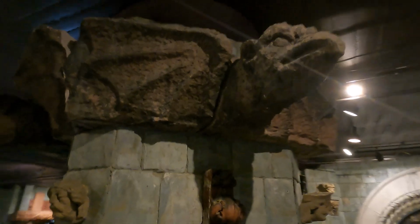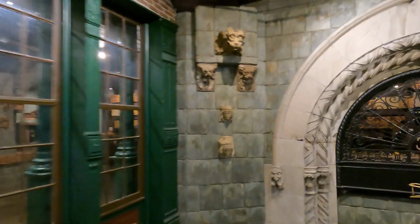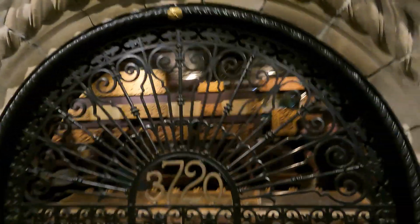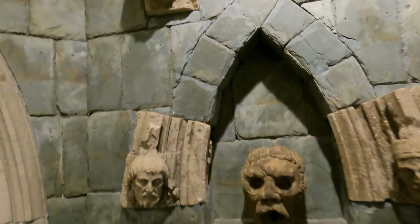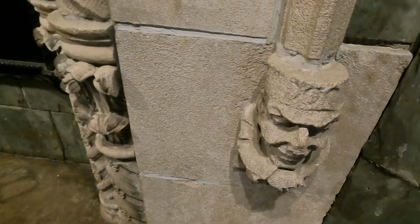So you can't just pigeonhole the St. Louis City Museum, because if you like history, there's quite a lot of beautiful architectural structures that were from different parts of St. Louis and Missouri that you can find everywhere, adorned all over the walls of this great place here. It's very cool, very unique, and very interesting all the way around. And you see faces, amazing gargoyles, and heads of all sorts.